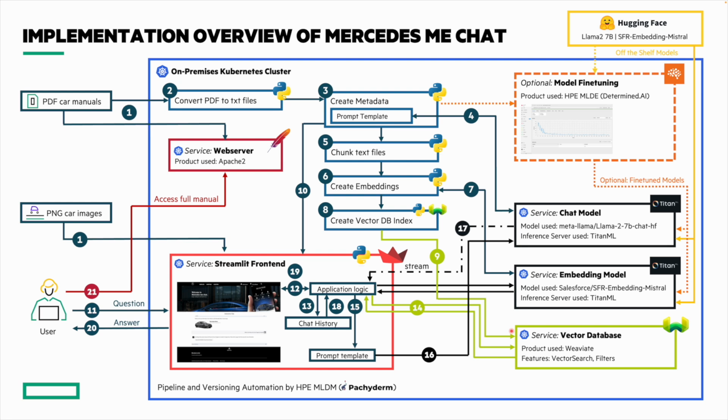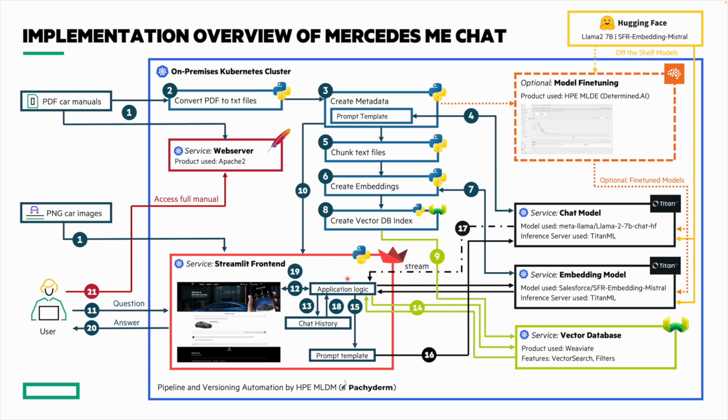And this really is important, because if you think about keeping this application alive in terms of an application lifecycle in an enterprise setting, if the manufacturer releases a new car, how do we keep this application updated so the user can immediately ask questions about the new vehicle that was just released? That's where we have those data-driven pipelines where I can orchestrate this end-to-end, and I can simply commit a new PDF manual into the application pool, and then all of the subsequent steps get executed automatically, so that I can immediately ask a question about the new Mercedes GLE, S-Class, whatever comes out, right?